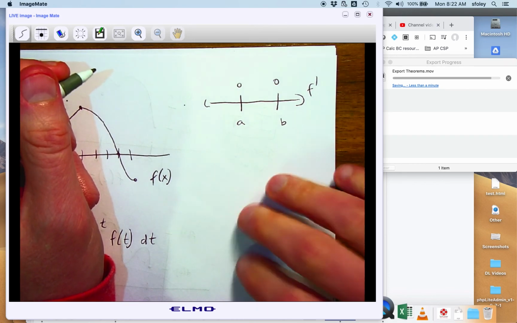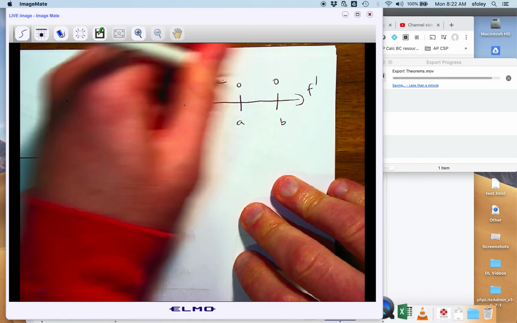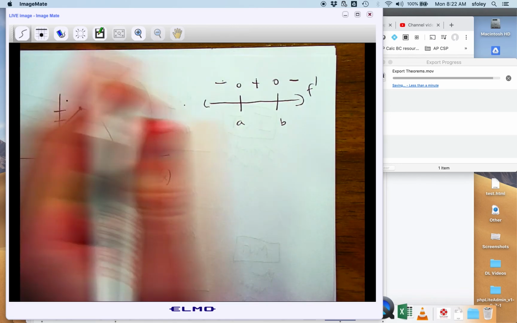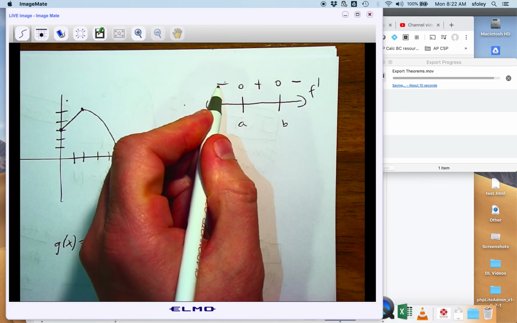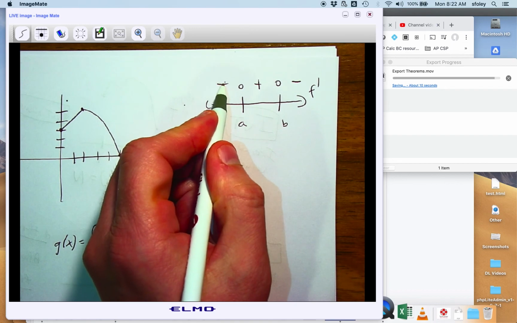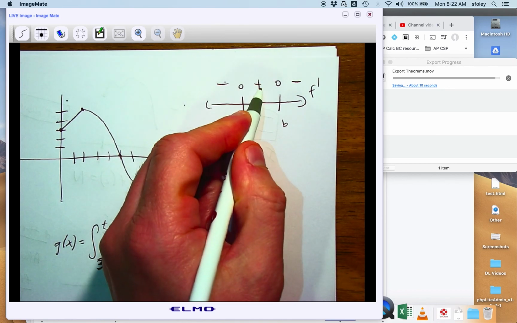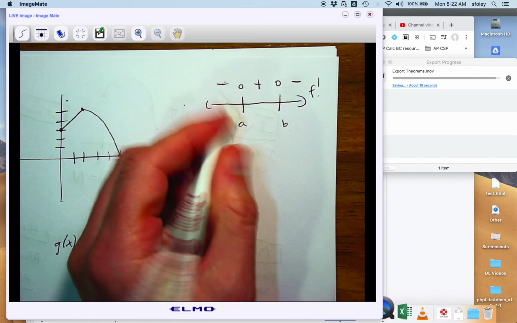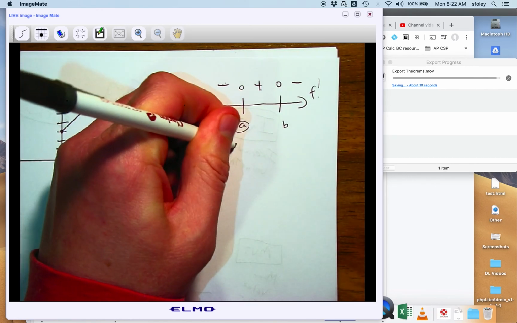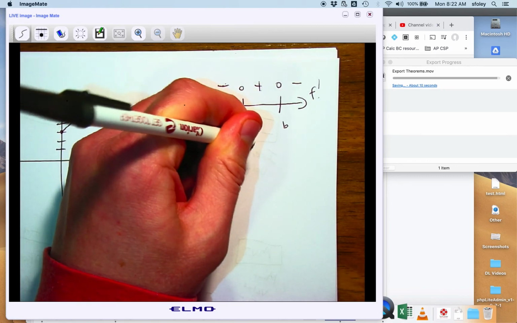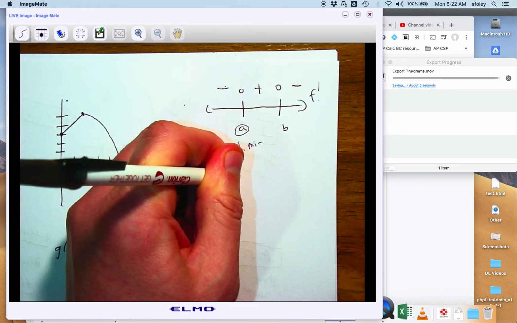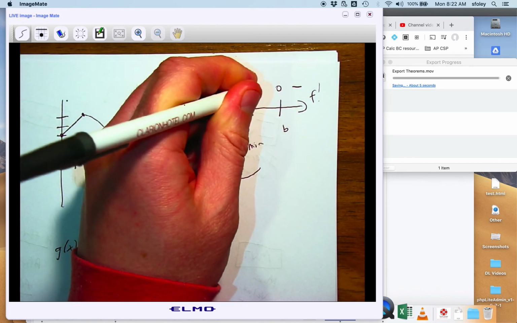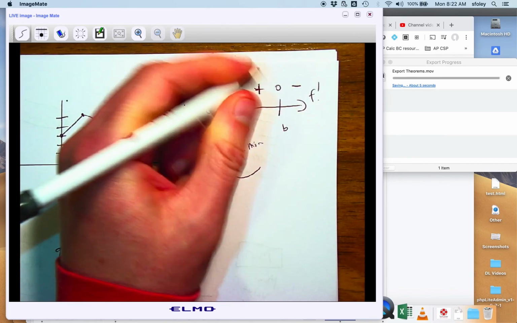we set up the number line, and we look to see places where that first derivative changes sign, and then we're writing good explanations, right? We talk about, oh, where does the derivative change from negative to positive? That means the function changes from decreasing to increasing, which means A would be a relative minimum, right? It's decreasing and then switches back to increasing. B would be the reverse: F changes from increasing to decreasing.